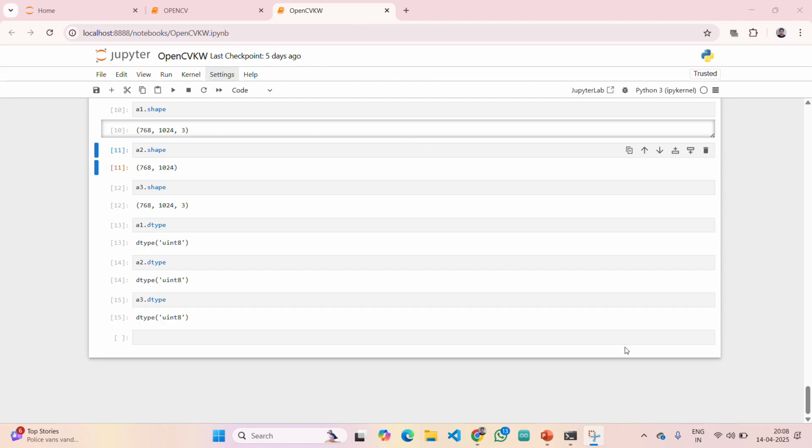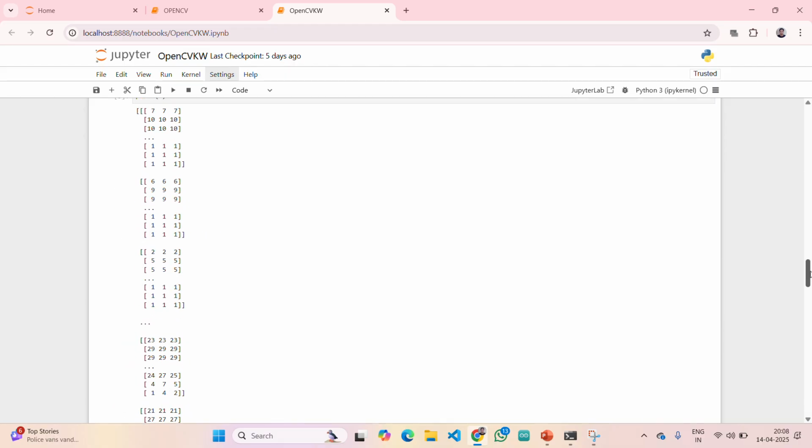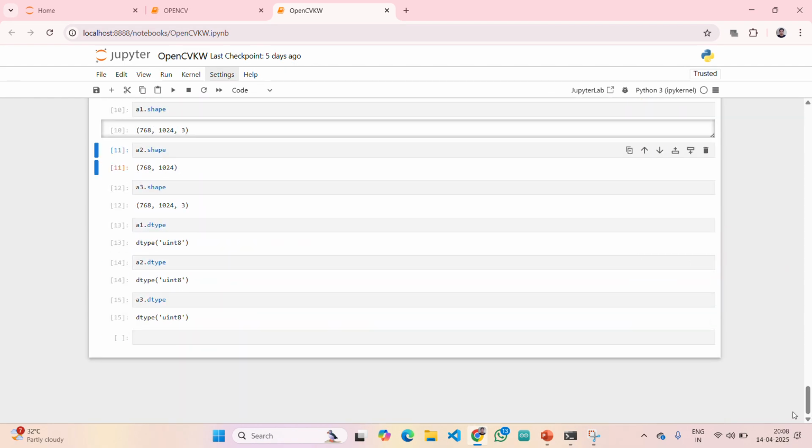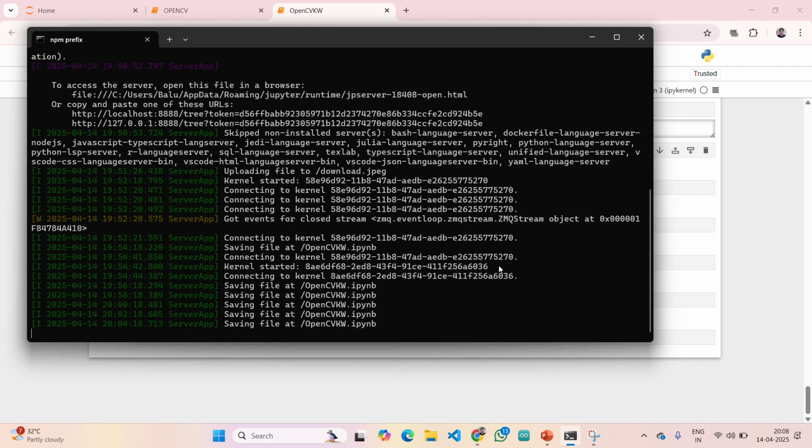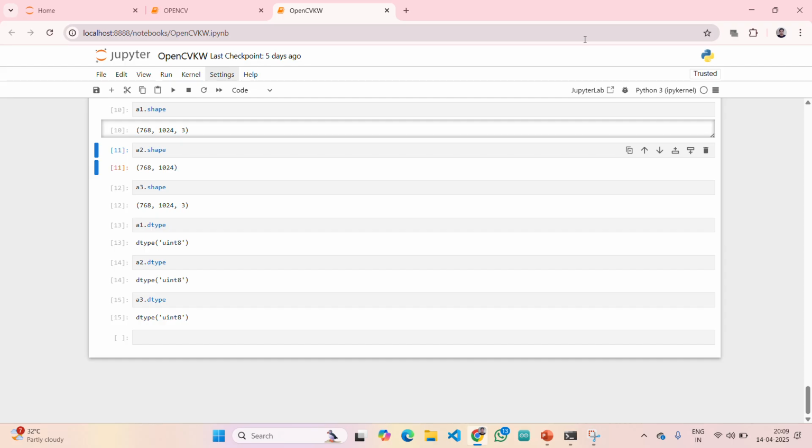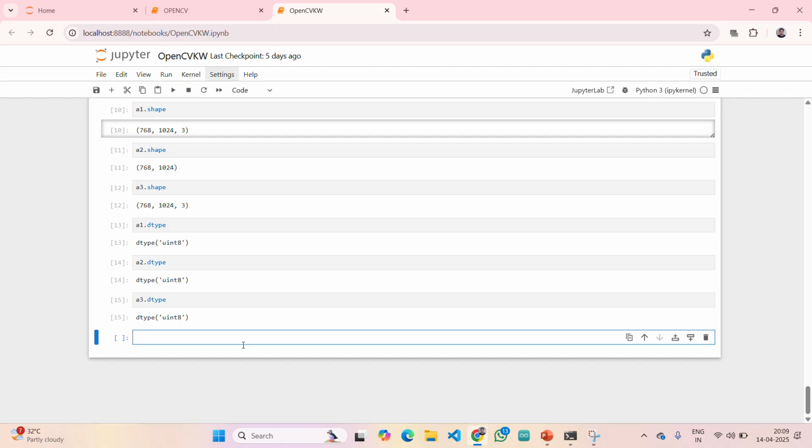Yes, friends, this is my Jupyter notebook. Since I have not closed it, I am opening it directly. If you are opening it again, you need to open the command prompt and enter jupyter notebook. From this session I am not going to show everything from the start, because in all the starting videos you can see the complete process. So from here we are going to focus more on the programming part.